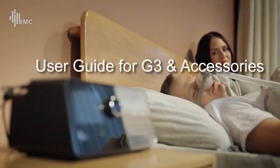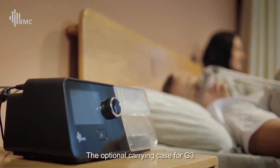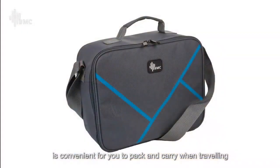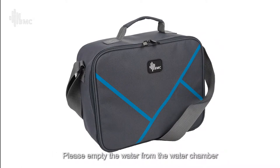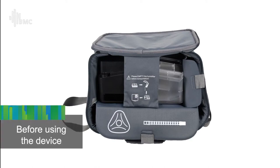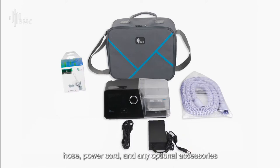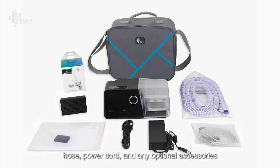User Guide for G3 and Accessories. The G3 device. The optional carrying case for G3 is convenient for you to pack and carry when traveling. Please empty the water from the water chamber before packing the device. Before using the device, open the carrying case and remove the device, hose, power cord, and any optional accessories.